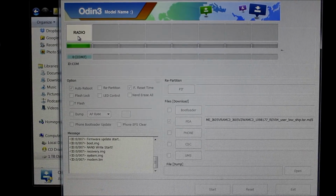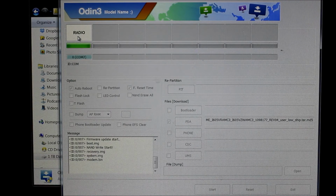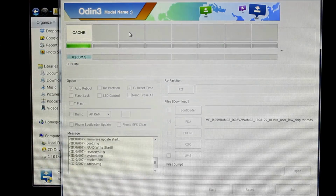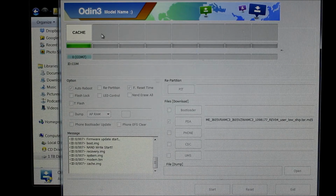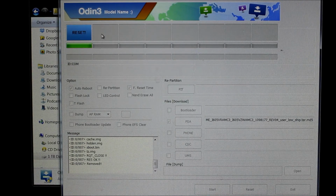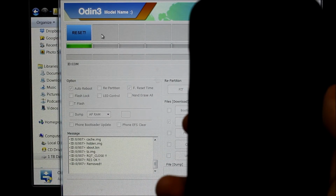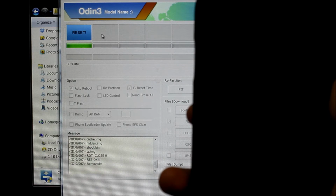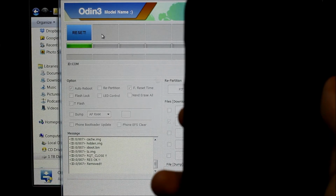Okay, so two things I want to point out. It's now switching to radios or modem.bin and installing those. My screensaver went on. It was doing this for so long. Now it's writing cache image, and you're getting very close to being done here. So there you go. It says resetting. I'm going to hold up the phone at this point and just show you guys. I don't know if you saw that. Just doing a couple little flashes here. Let's just see what we get. Says it's removed.